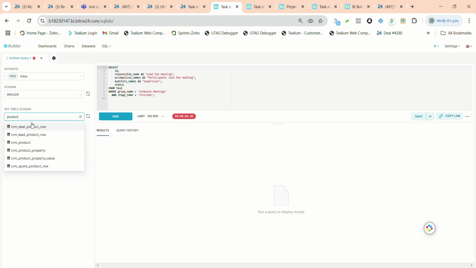Performing analysis: datasets allow for in-depth analysis of product performance metrics such as sales figures and customer feedback, which can help identify high performing products and those needing improvement.